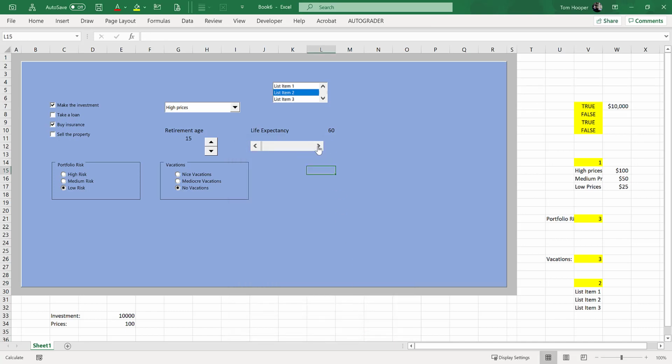So what we're saying is that when we hit the end, our life expectancy increases by 1 at a time. But the page change was 5. So if I click in here between this guy and the arrow, then it increases 5 at a time. Or if I click over here, it decreases 5 at a time. And of course, if I click here, then it decreases 1 at a time. So that gives you an idea of what controls are available.